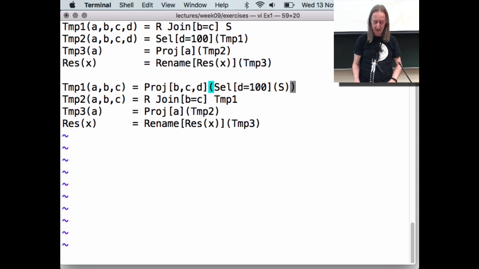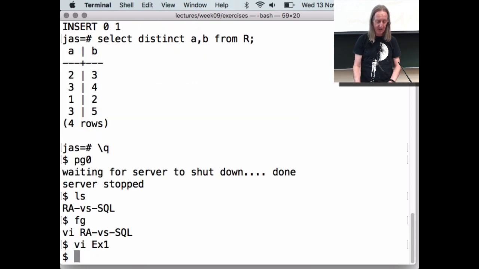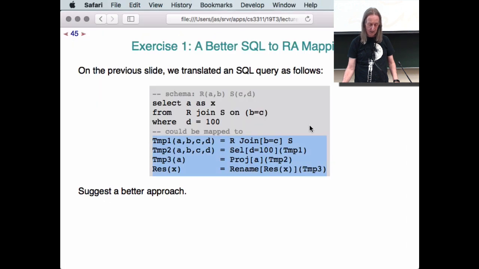I didn't do a hard analysis there saying this table is this size, doing the selection produces something this size and so on. But if I had, it would have been even more stark.